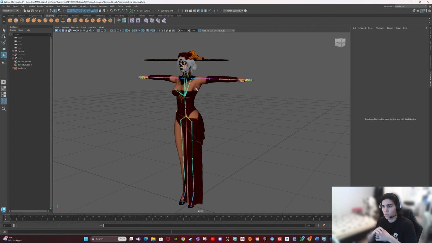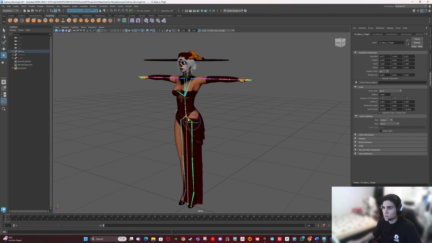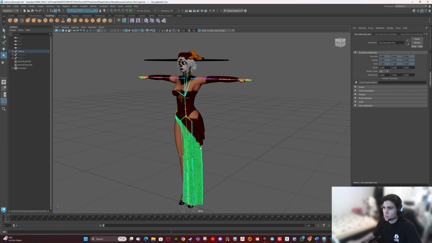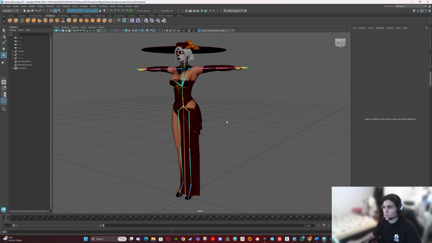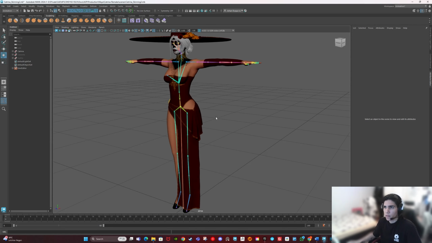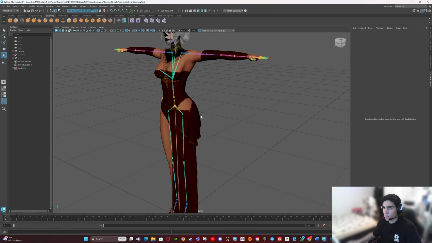So if you want to work with your characters and create animations, then you need to have them bound to your skeleton and weight painted already. In this case, you can see she's already weight painted. The cloth are not completely weight painted yet, these 2 pieces, because I did cloth simulation in Unreal Engine, and I will have a quick look at that later as well.